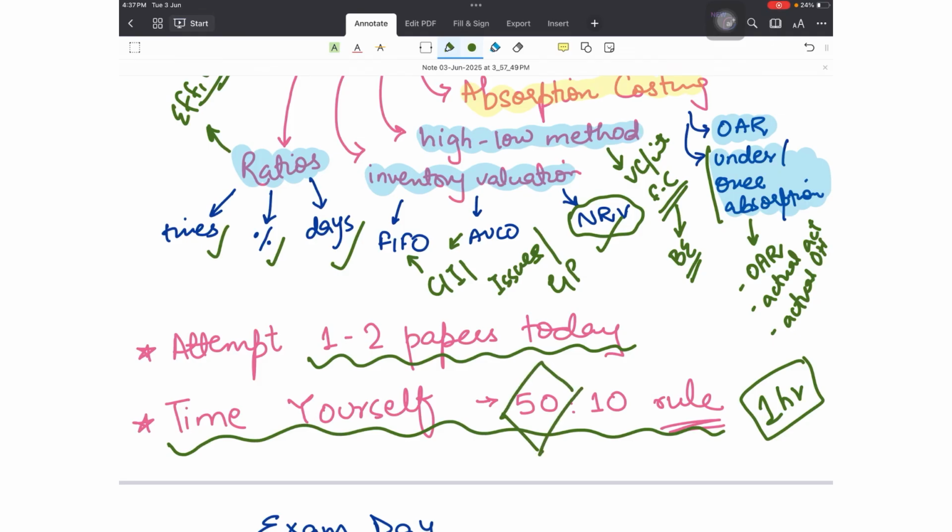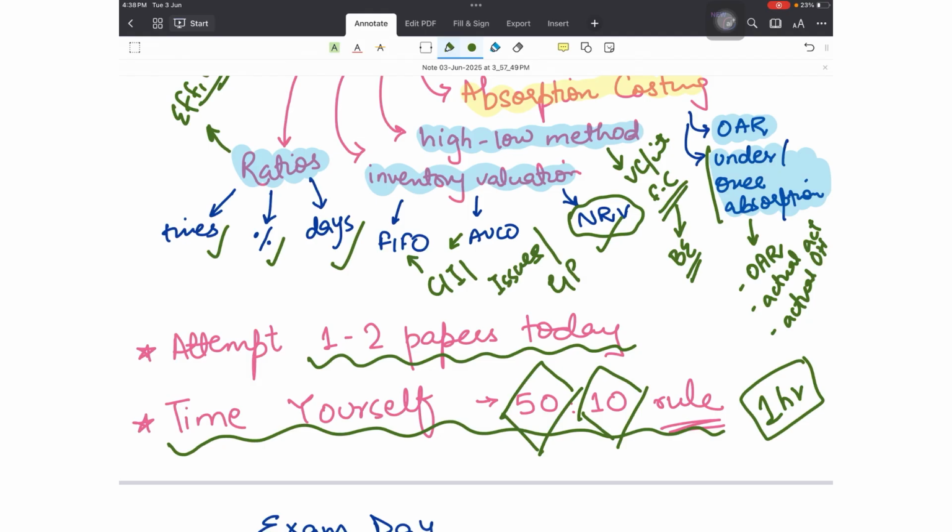When you are done with 50 minutes of your paper, for instance, if the paper starts at 2 p.m., by 2:50 you should be done marking all the answers in the question paper, and in the last 10 minutes you can shade the answers in your answer sheet, of course, as we know that only that will be checked. So the last 10 minutes should be kept for shading, for filling the answer sheet, and for reviewing or revision, just going through the paper, to check that you have attempted all the questions or not, etc.